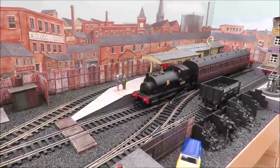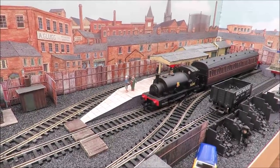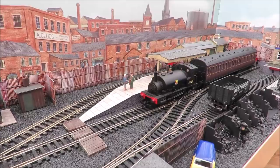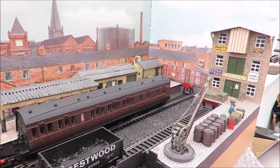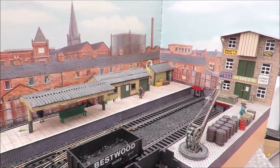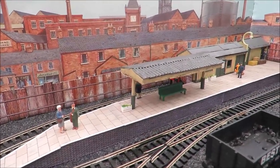Hello and welcome to a little update on my shunting layout. I've done quite a bit of detail work this week — I've wanted to bring it to life a little bit. Let's just quickly talk through what we've done. I'm just going to move our locomotive out of the way and we'll come back to him in a little while. I've done quite a bit of work on the station.